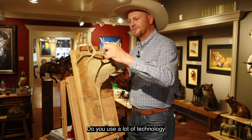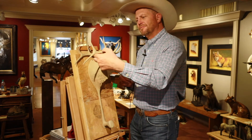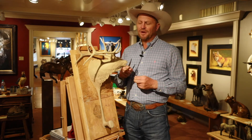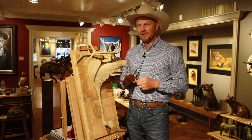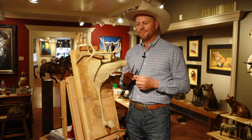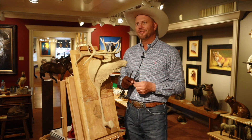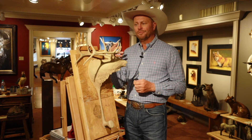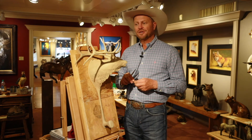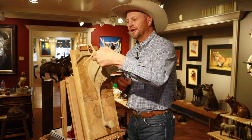Do you use a lot of technology with your work, or are you pretty much old school? Pretty much old school. I will measure bones for this piece — I measured a skeletal structure of the head of an elk and went off of that for my scaling up and down. When I first started, I guessed on everything, and it was a natural eye that I was lucky to have. As I matured in my process, I really wanted to be able to say this is a quarter life, one-third life, one-seventh life — that gave other people a rounder idea of the size. Whenever they're looking at a two-dimensional photo, it's hard to think of how it is in the round, so true scale helps. I've started incorporating that in the last several years.